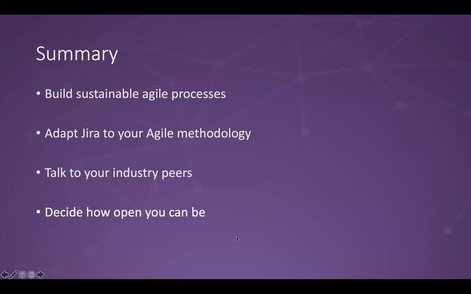Awesome. So that kind of concludes most of the things we wanted to talk about today. Quickly summarizing what we discussed, it's important to build sustainable agile processes. In this case, slightly more emphasis on sustainable, because we want the teams to be able to keep working and be efficient and reliant on the tools they have, know how to work them, and then get everything out of it. We don't want you to fight the tool, whether it's Jira or Structure or anything else.